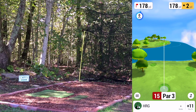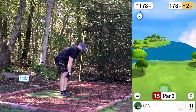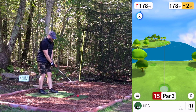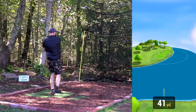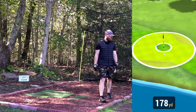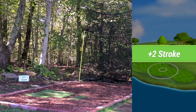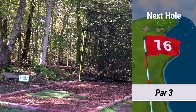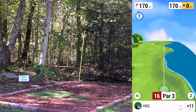178 down two. I'm gonna try, I've been pulling, that one was a little long, but I've been leaving stuff short. I'm gonna grab the extra club. I'm gonna go 6 iron instead of 7. Pushed it right. That's closer than we have been lately, so maybe I'll start grabbing just the extra club and swinging a tad slower. Might be a better option. At least for these next few holes.